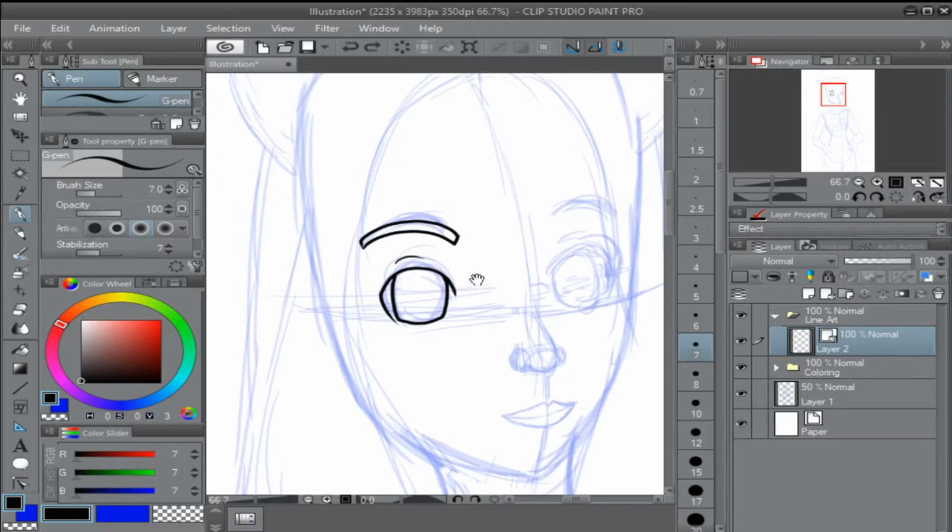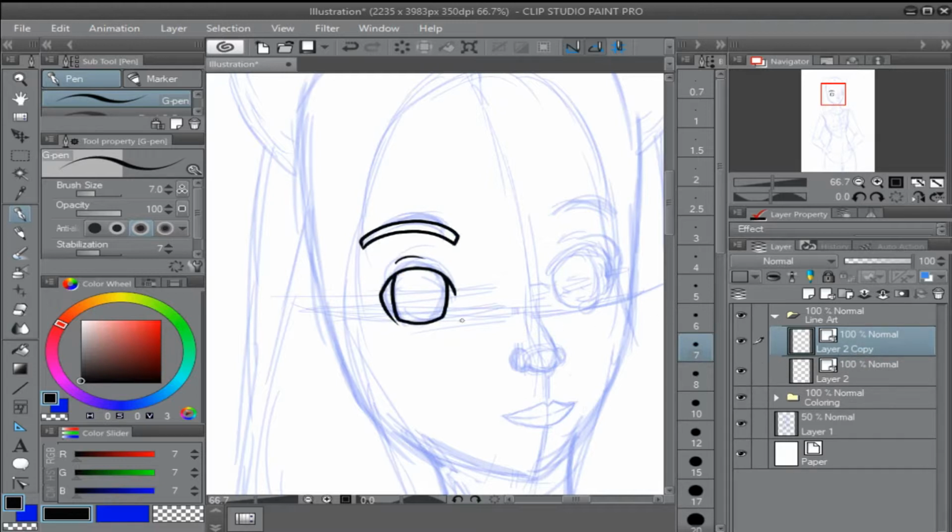So what you could do is Control A to select your whole layer, Control C to copy. Now what you want to do is hit Control D to deselect the layer, and Control V to paste the layer. So what that does is it makes you a copy of the layer you just made. It even names the layer for you, layer 2 copy.